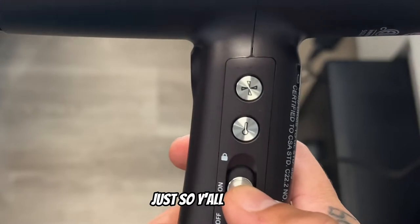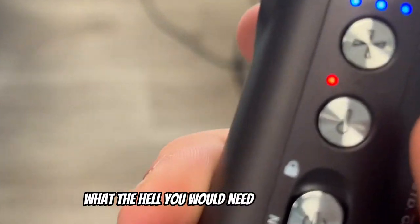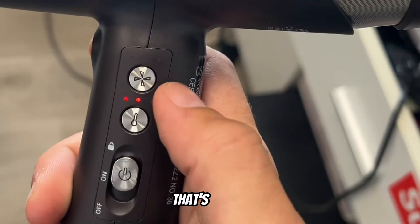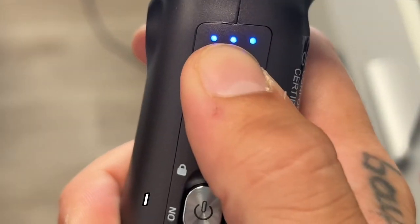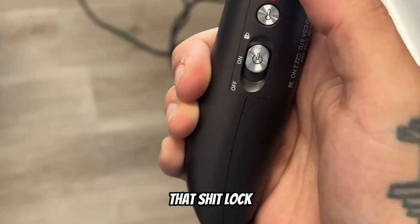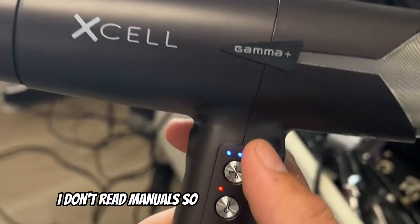Before I cut him, just so y'all can see, on, lock. I don't know what the hell you would need to lock it for, but I guess that's so it doesn't change. That's pretty, whoa, I don't know what I just did. Holy shit. I don't know what I hit. Yeah, when you're in lock mode, that shit locks. Whoa. Don't press too many buttons in lock mode. I don't read manuals, so we just going with the flow.